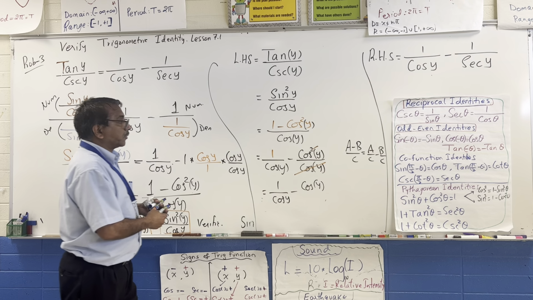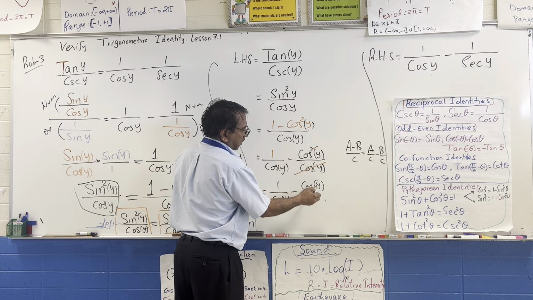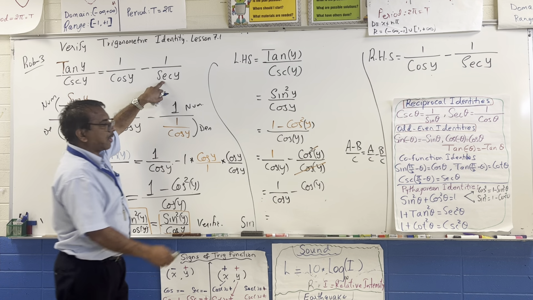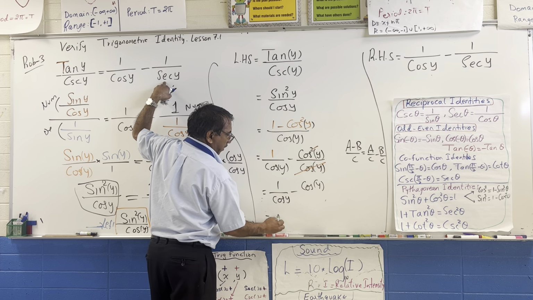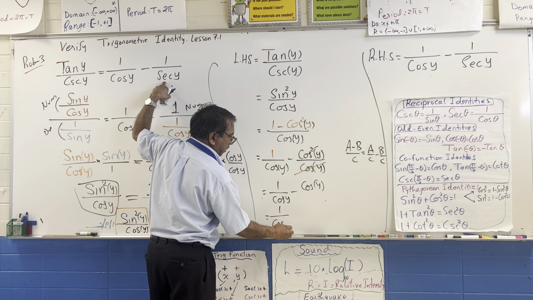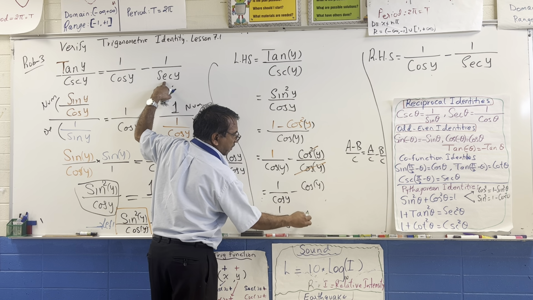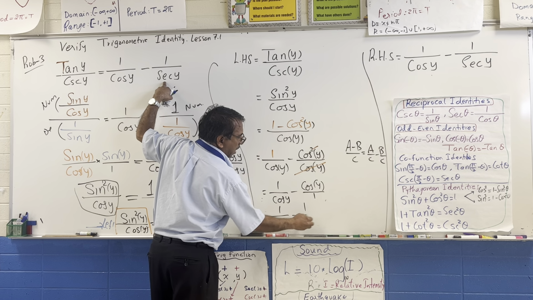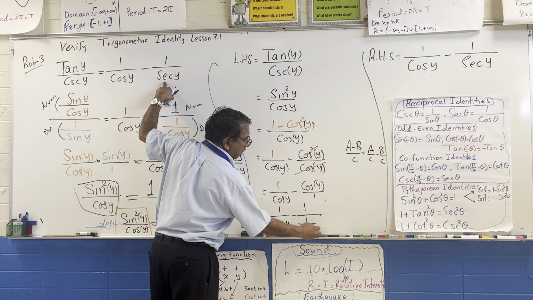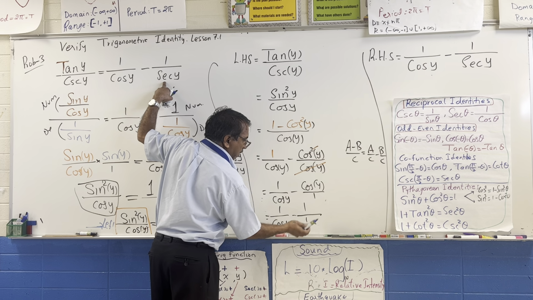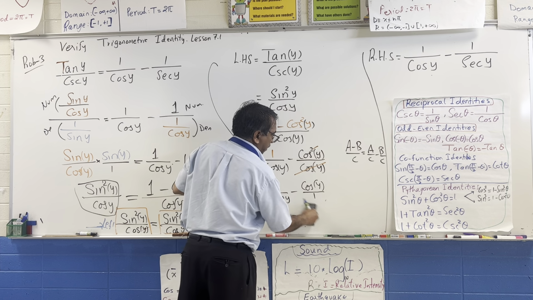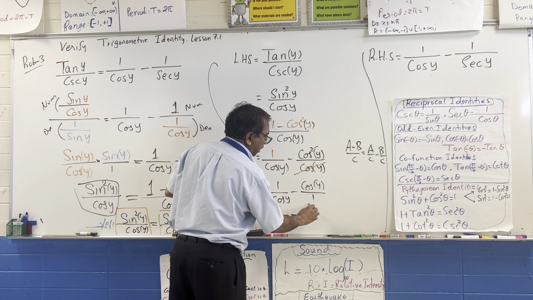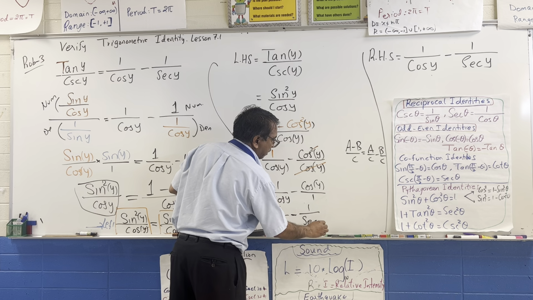And then this cosine y, because your answer has to be secant y, right? This can be rearranged, and I'll keep this as is, and this we can write this way. So we can always write this as 1 divided by 1 over cosine y. Or directly also, this cosine y is the same as 1 over secant y.